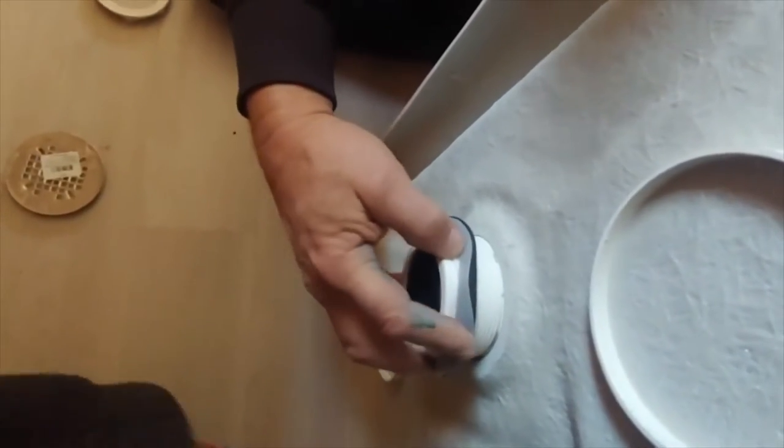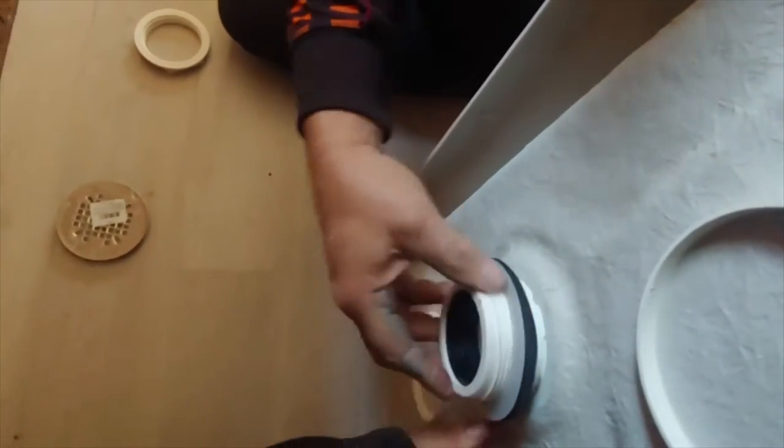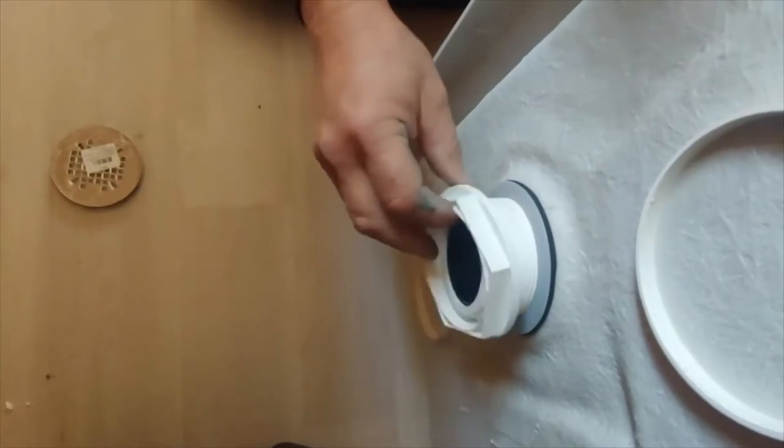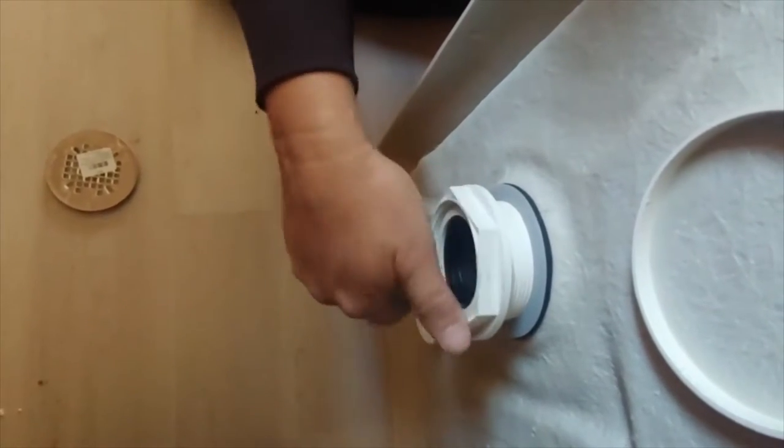Rubber and then the plastic. Sometimes they give you cardboard on smaller sink drains. Either way, it's to keep this nut from twisting that rubber gasket up.